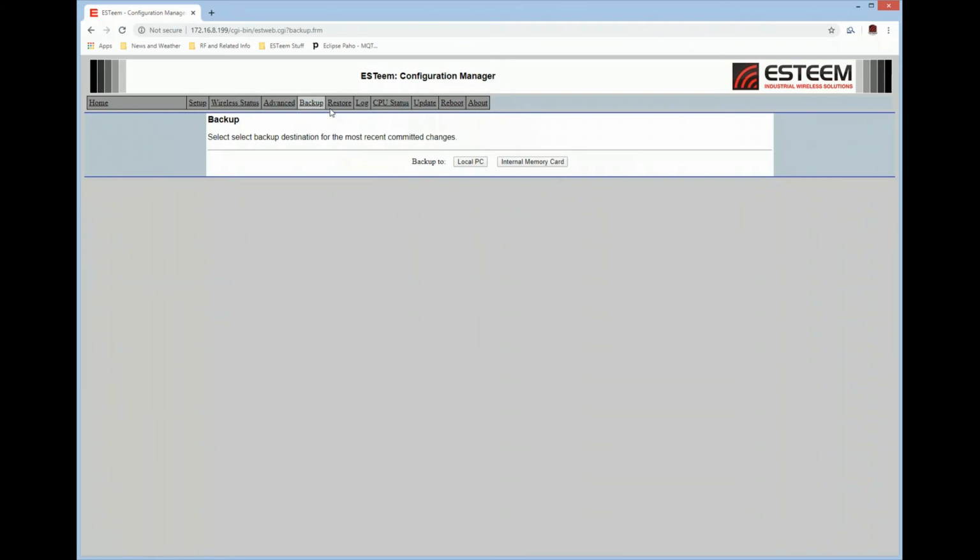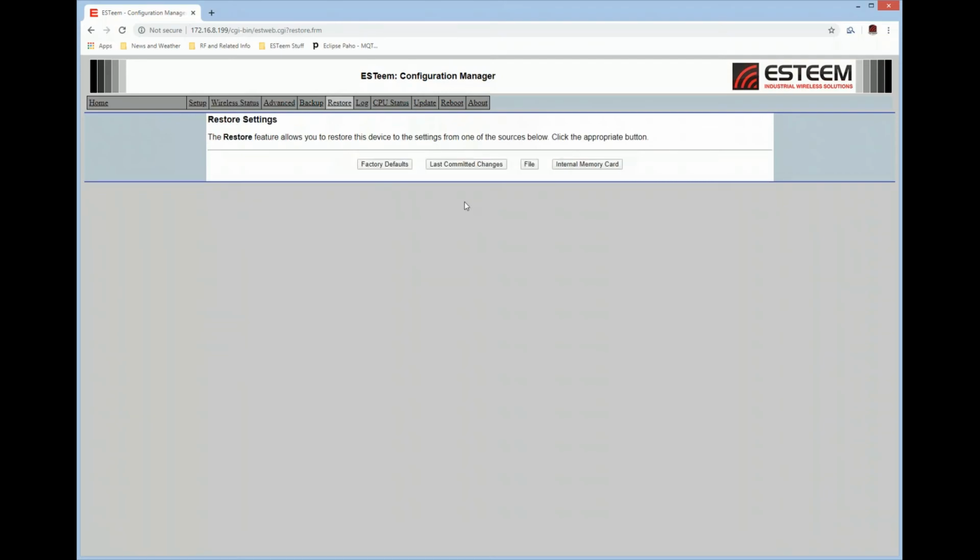Then from the restore side, we can basically do the opposite. If we press File, it will restore based upon a saved configuration file. Or if you go to the internal memory card, it can be based upon what is saved on that memory card. So the process you'd go through, if you needed to move one radio to the next, is you'd move the card from one radio into the new radio, then go into the restore page and restore it from the internal memory.